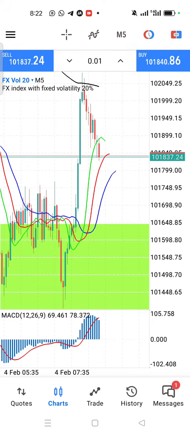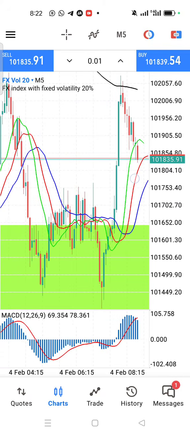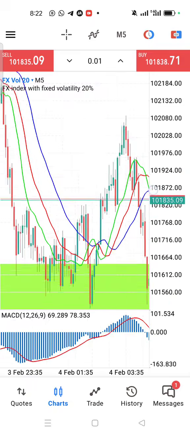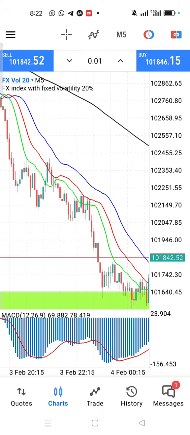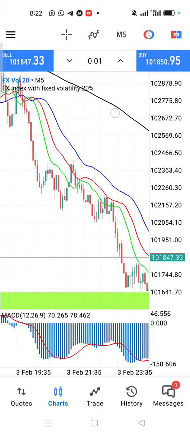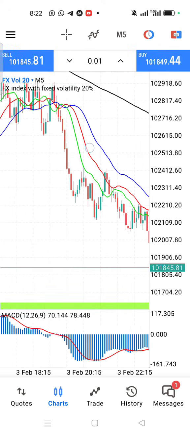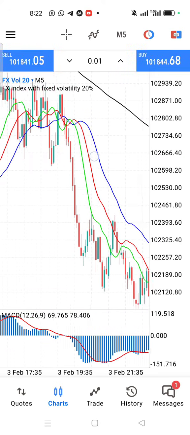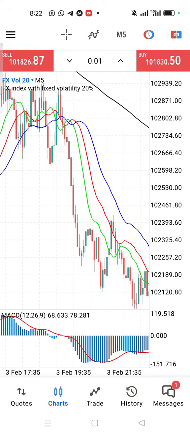So now this strategy has only 3 indicators, as you can see on the chart. So we have the 200 moving average. This black one is the 200 moving average. This one with three lines is called the Williams Alligator, and the third one, which is the oscillator, is the MACD. Now the MACD on the mobile version of the MT5 is quite different from what we have on TradingView, but they are all MACD and they work the same way.